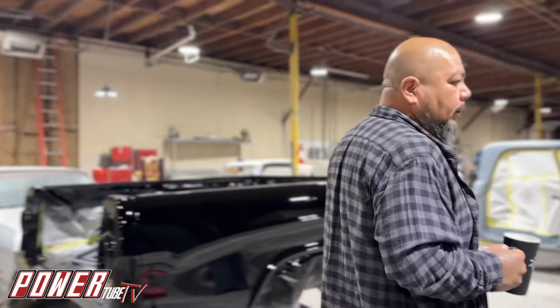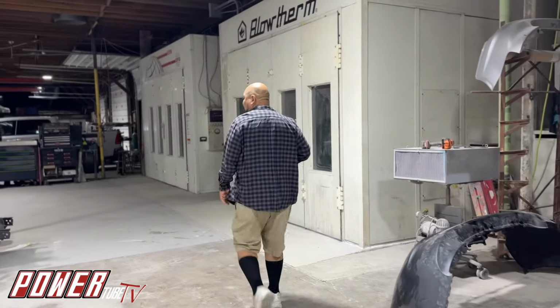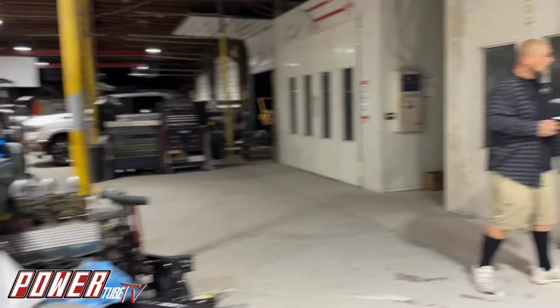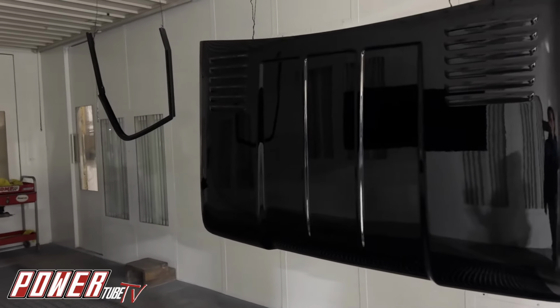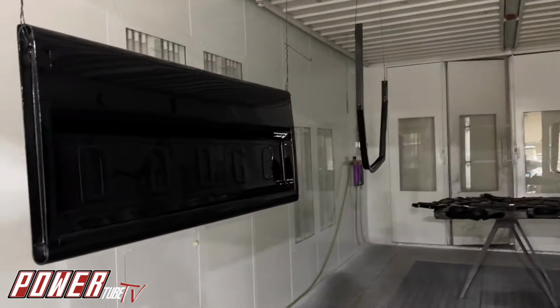Not even come out yet, ladies and gentlemen. Right, so we are back here this morning and we ran out of hardener over the weekend, so we were kind of forced to take a little pause for a cause. So we're coming in this morning and we're going to get everything wrapped up that has finished. So yes, folks, a ton of work. Still jump into making it on the deadline, but we have a lot of work to do today.